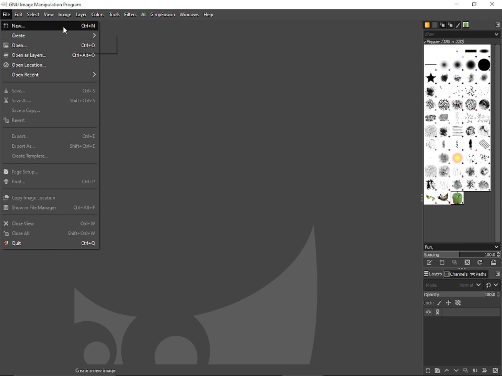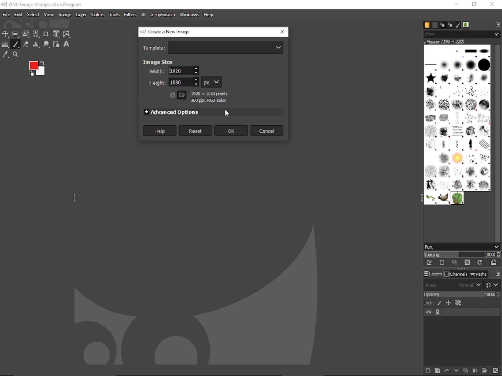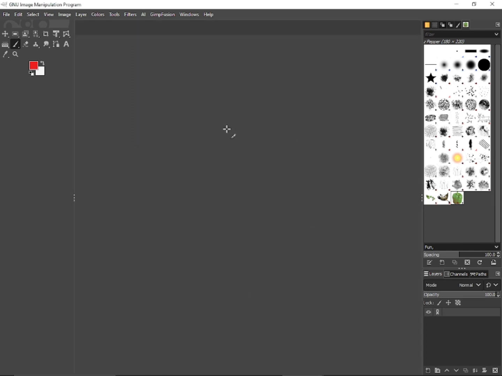So now I'm just going to go with the first one, which is Ctrl+N or just Create New, and it opens a new workspace. A new window will pop up like that one, and here you can customize the size of your image or the size of your workspace. Let's say you are creating something for maybe a wallpaper or a poster. First you have to have the dimensions in hand, so that you can come and fill them here. Right now I'm just going to go with 1920 width and 1080 height because I like it, and they're in pixels, and then I'm just going to click OK.